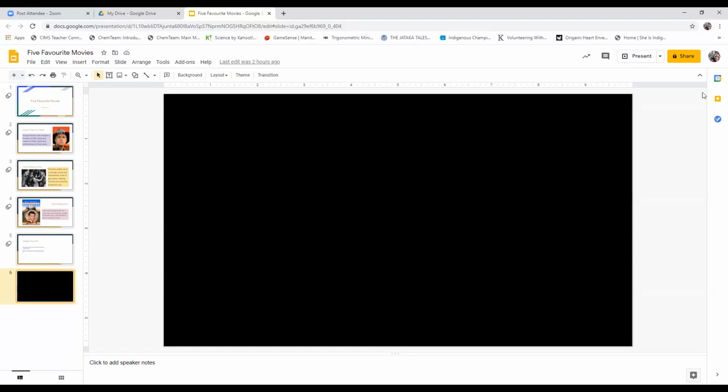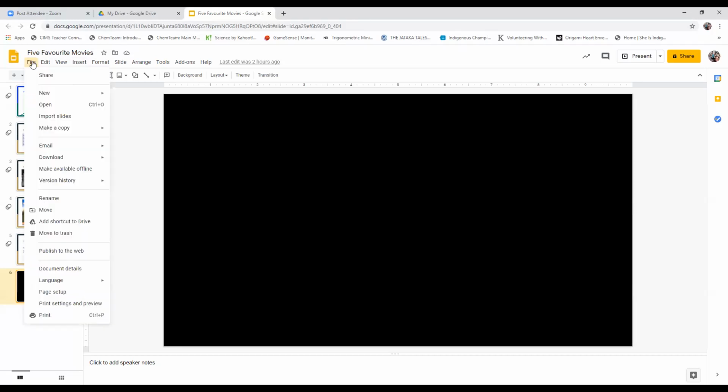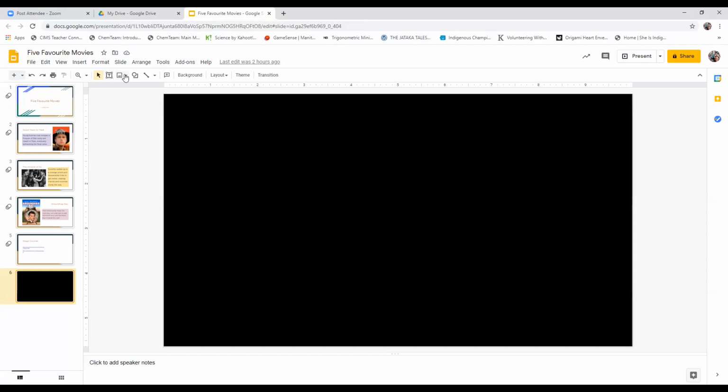One thing I want to show you is about the menu bars. Here we have all of our different functions. These are drop down menus, and then these are shortcuts to pieces that are contained within our menus.